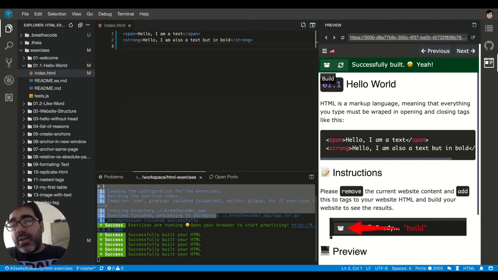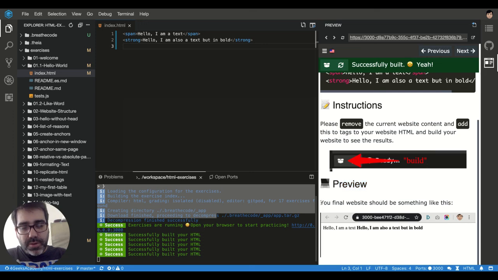You see, it's replicating all the features in HTML that you had, like italic, you have strong, you have paragraphs, you have headings. You'll see in the next exercises. You can see here in the preview that it looks very similar to what was expected. So I can just go ahead and continue with the next exercise.